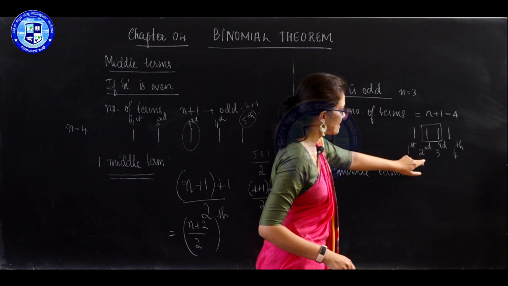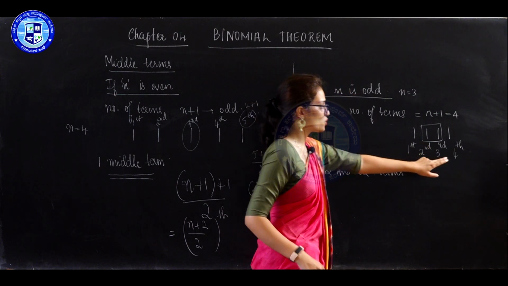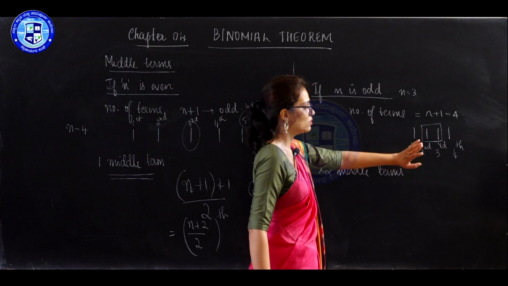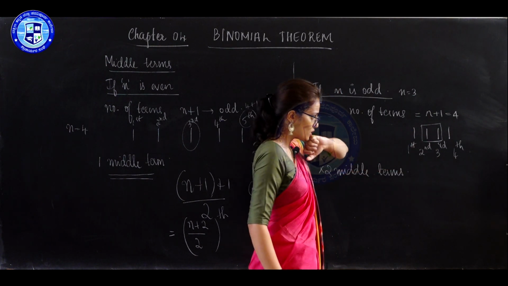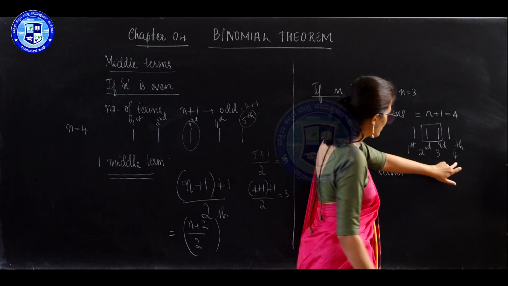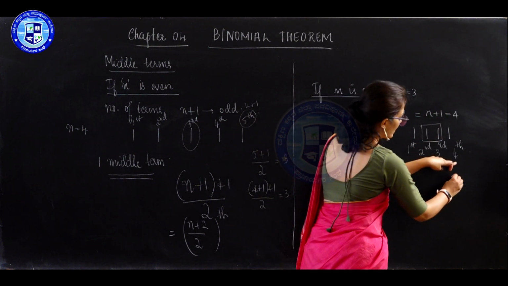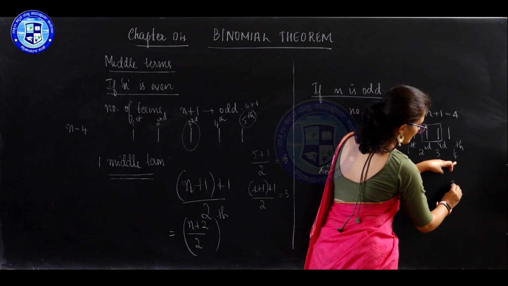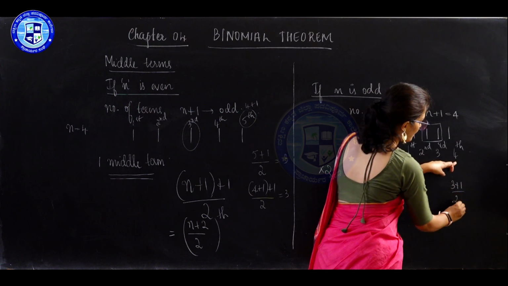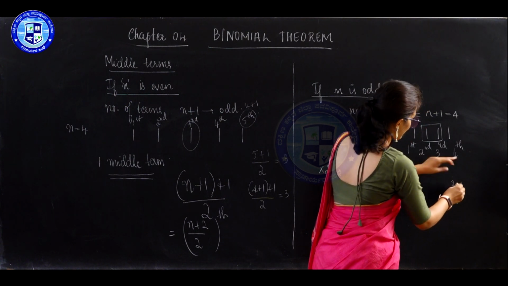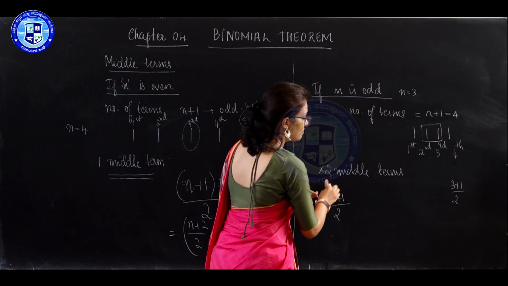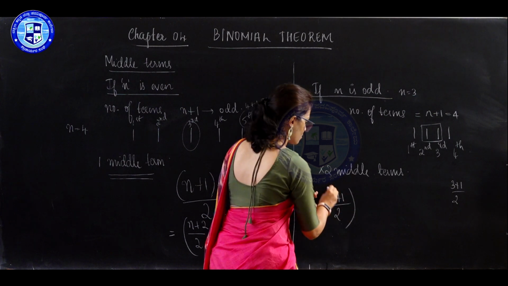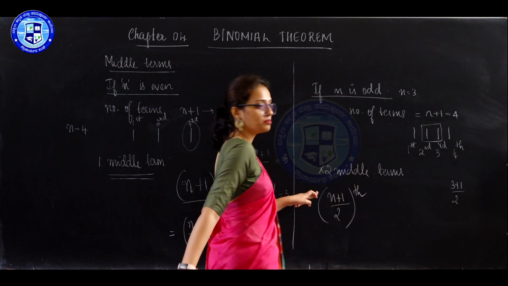Okay? So, we need the second term as the answer. So, if you see, 4 by 2 will give us 2. Okay? We will get the second term. So, what we can do is, 4 is n plus 1. Okay? So, 4 is n plus 1. You can write this as 3 plus 1 divided by 2. So, if I have to write it in general, then the n plus 1 divided by 2th term will become one of the middle terms. So, this is one of the middle terms.